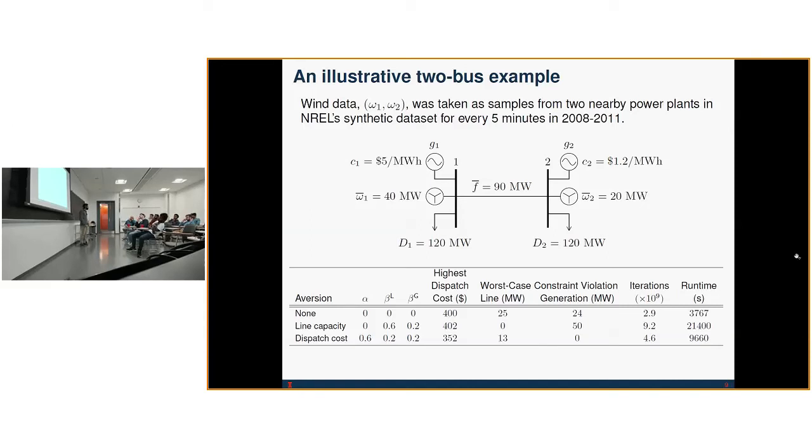Yeah, over the 90. And the reason is because—I mean, this is an artificial example to illustrate the point, but the wind capacity is very high compared to the total capacity. Does this tell you what to do, then? That's the idea. So you can't rely on your forecast, so how do you model that into your optimization problem?